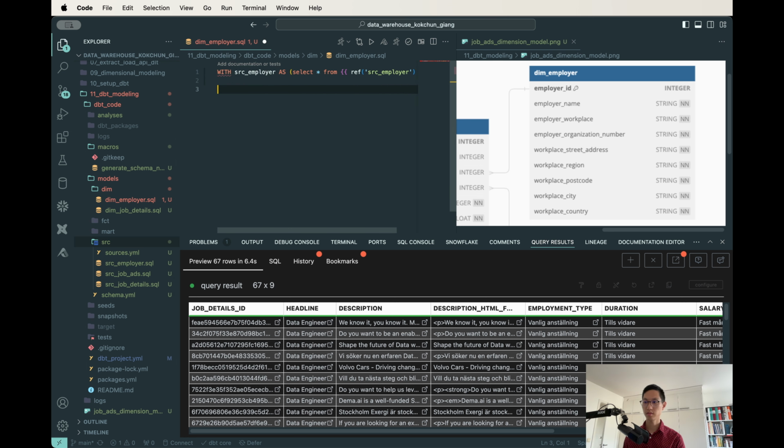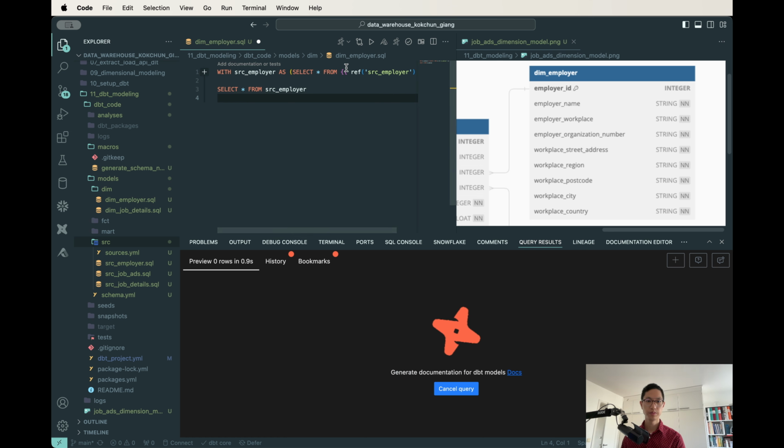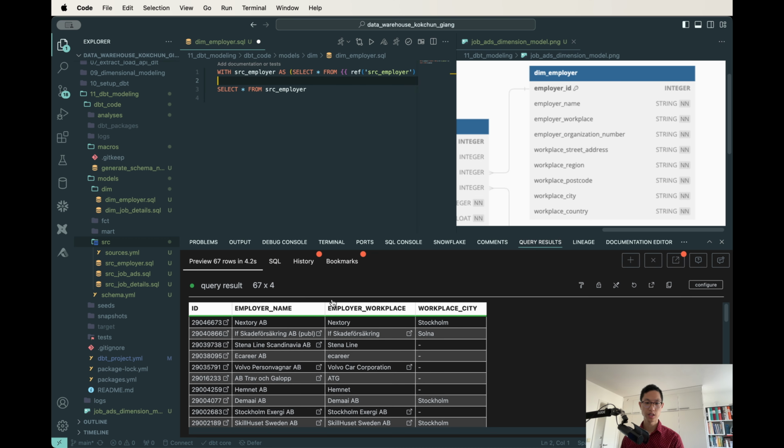And then I will select star from source employer like this. And this I can run. Yes, so this is the source employer, right? We got the employer name, we got the employer workplace and the workplace city.